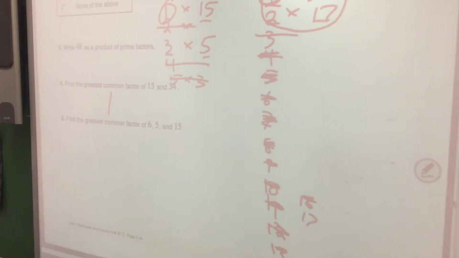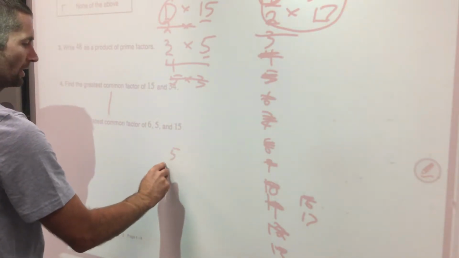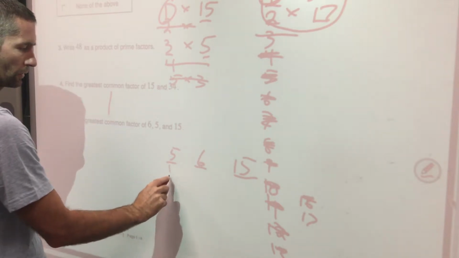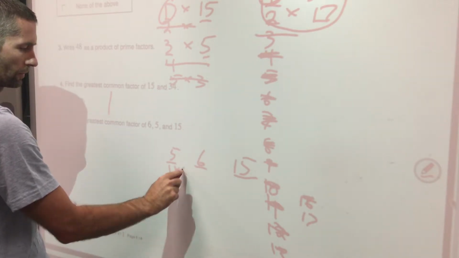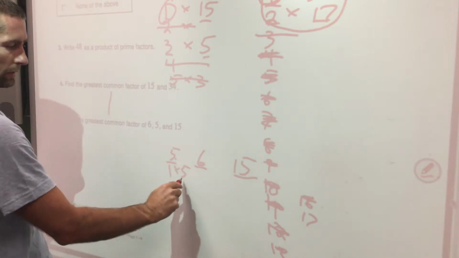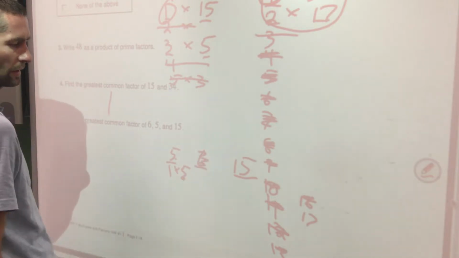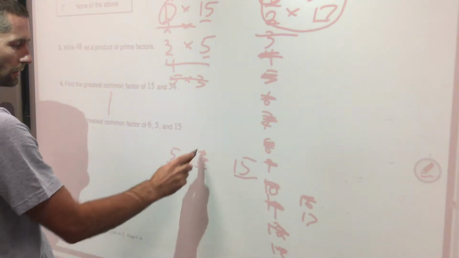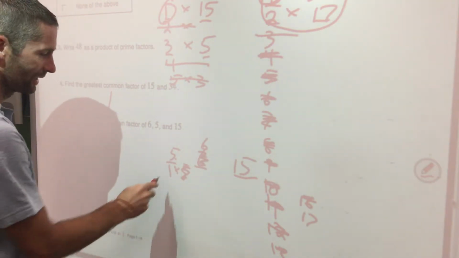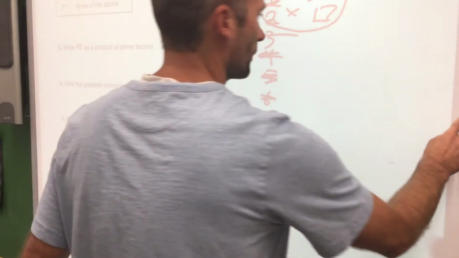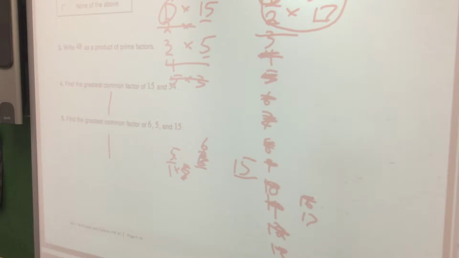Okay, number 5, greatest common factor of 6, 5, and 15. It's nice to keep these listed because sometimes you'll have it show up more than once. 5 is prime, so the only factors are 1 and 5. Well, let's see if 1 or 5 goes into any of these, because it has to be common in all of them. 5 doesn't go into 6, so that's not going to work. 5 does go into 15, but since it doesn't go into 6, that's not going to work. I should have crossed the 5 out, not the 6. Sorry. So it's got to be 1. All right, that's your first 5.